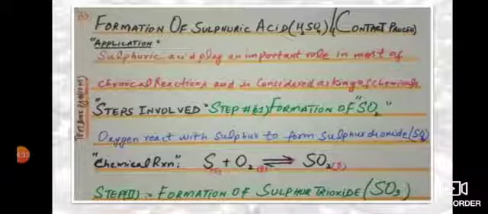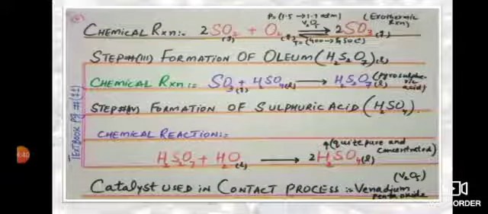Now step number two is the formation of sulfur trioxide, in which the sulfur dioxide is further oxidized by reacting it with oxygen in the presence of the catalyst vanadium pentoxide to form sulfur trioxide. This is an exothermic reaction, and the different pressure and temperature conditions are mentioned here above and below the double-headed, half-headed arrows.